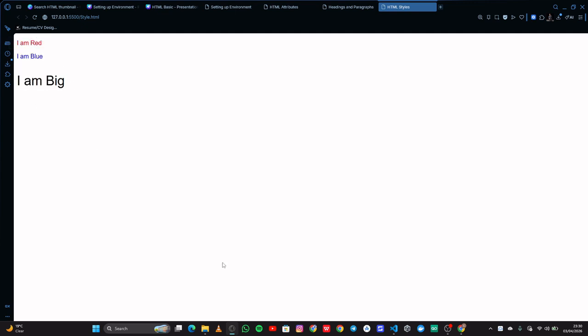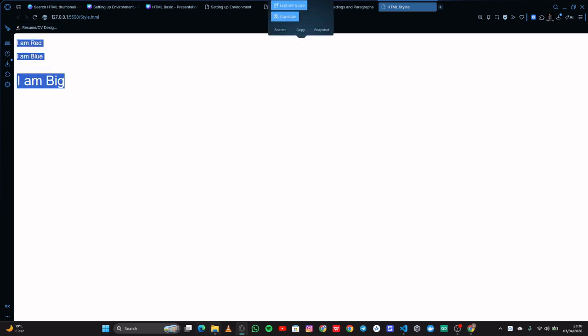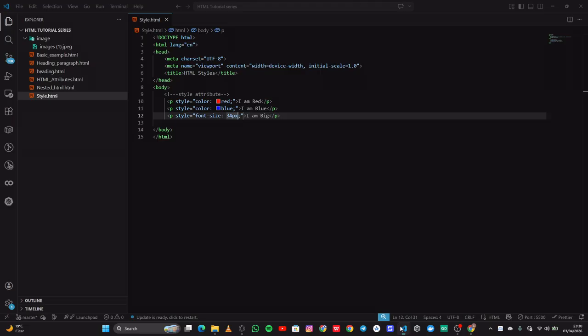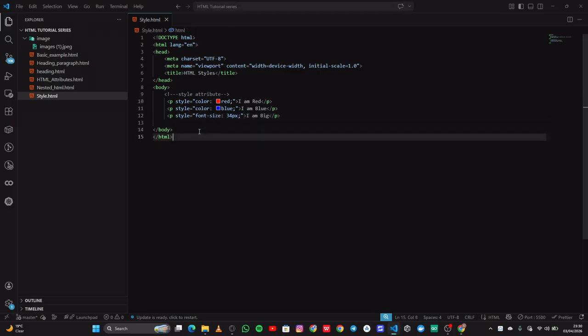So these are the three different styles that we have designed. It's the same component, but we have styled it differently using the style attribute. So the HTML style attribute, setting the style of an HTML element, can be done with the style attribute. If you want to achieve this, then we'll need to use the style attribute.